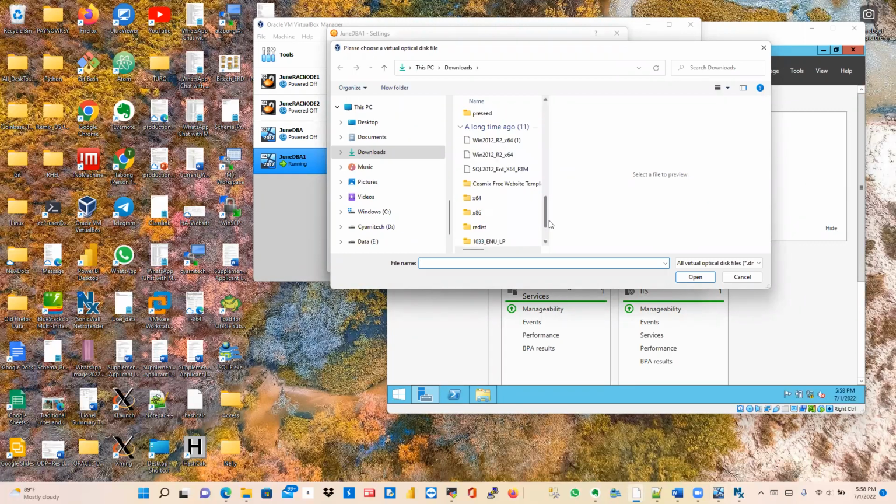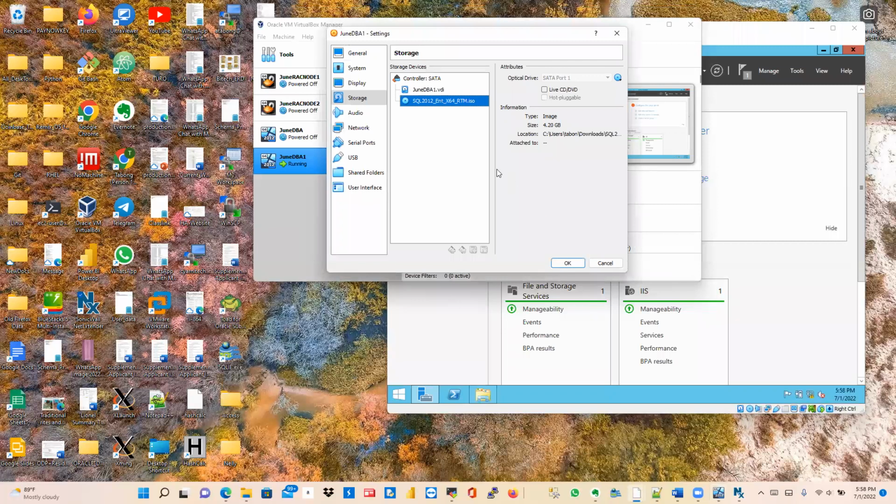You look for SQL Server 2012 right here. Select this. Make sure you remember the location where you downloaded your ISO, and make sure you are selecting the ISO software released to market. Okay, at this point we are good. You can see the size of SQL Server is 4 gig. Okay.